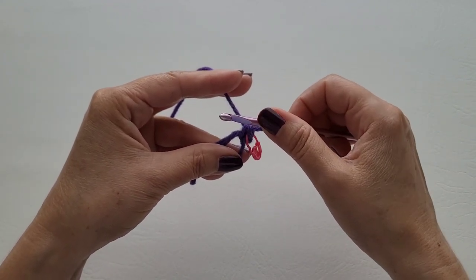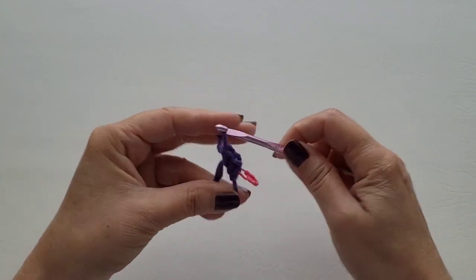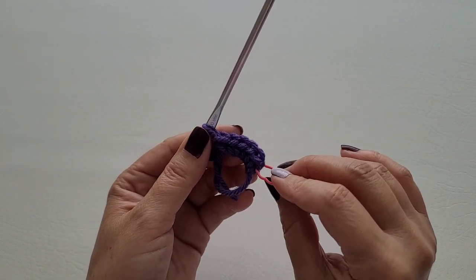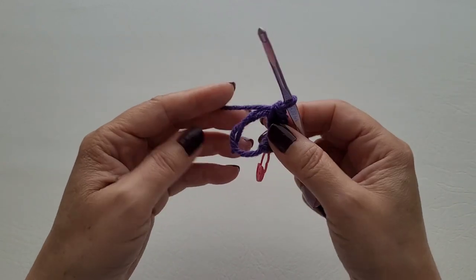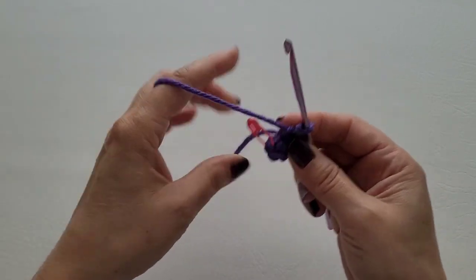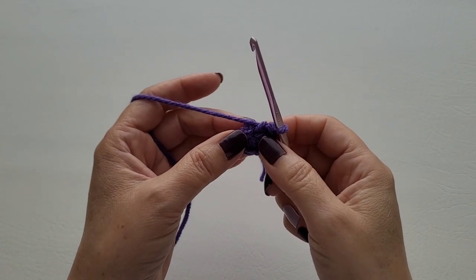So we need six single crochet, okay? So that's one, two, and six. Okay, so make sure you count them because we have the first one where we have our stitch marker in. One, two, three, four, five, six. So now what you're going to do is with that little tail we have, we're just going to pull on it and we close up our adjustable ring. And that's it. That's for round one. So with the completion of round one, you have six stitches.